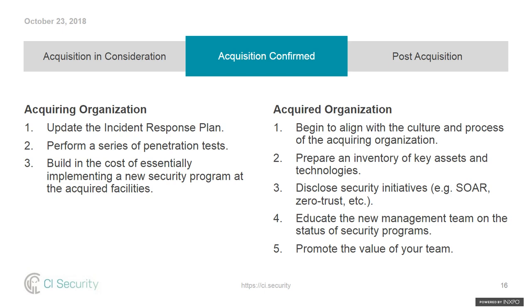Nothing goes as far in demonstrating that you've got a handle on security than being able to show data. If you can show data, especially success metrics like minimizing the residence time or the dwell time of malware in the environment, minimizing the cost per incident, reducing time to incident close, pushing incident response onto lowest cost resources like help desk. Those are all very important metrics to be able to hold up to show that acquiring organization that you're not just reacting to things that happen, you've thought your way through this and you're really trying to pull the levers that affect the business side of security.